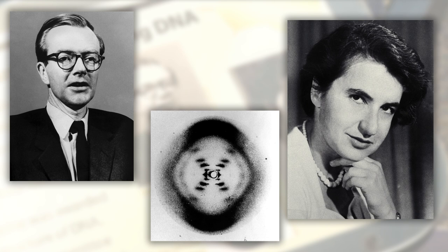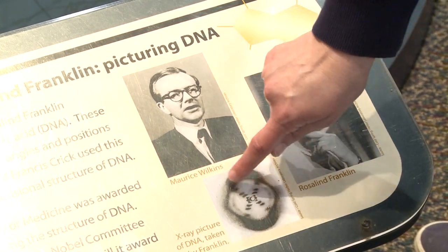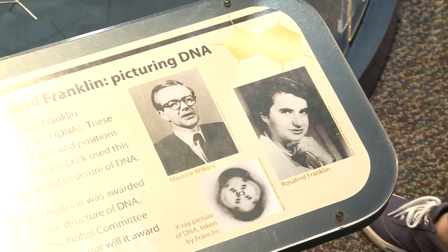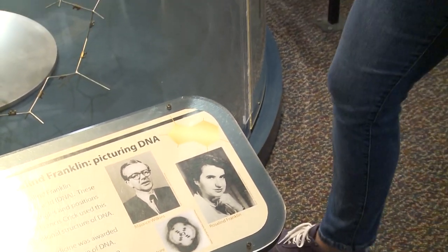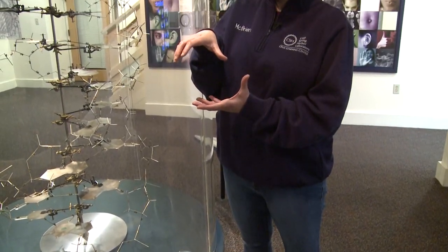But if you see that X-shaped pattern in the middle, these are actually the crisscross pattern of the base pairs all along the inside of the double helix, which is actually a cylinder when it's held on its side. So if you have a molecule like DNA and you purify it, you can shoot X-rays at the molecule. The X-rays bounce off and they make what's called a diffraction pattern.